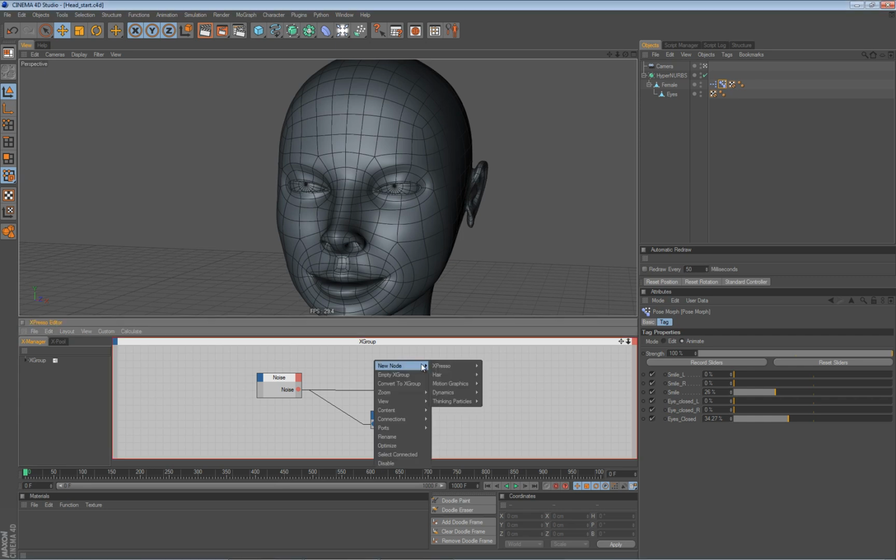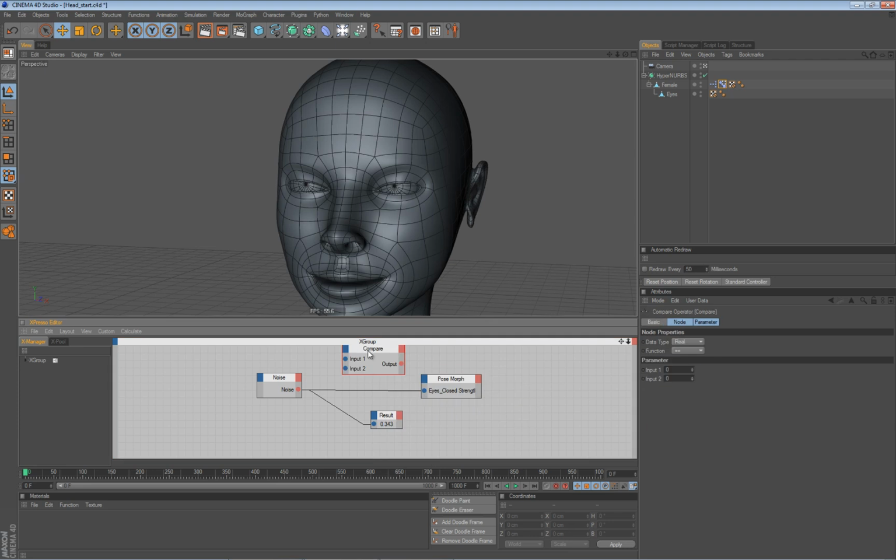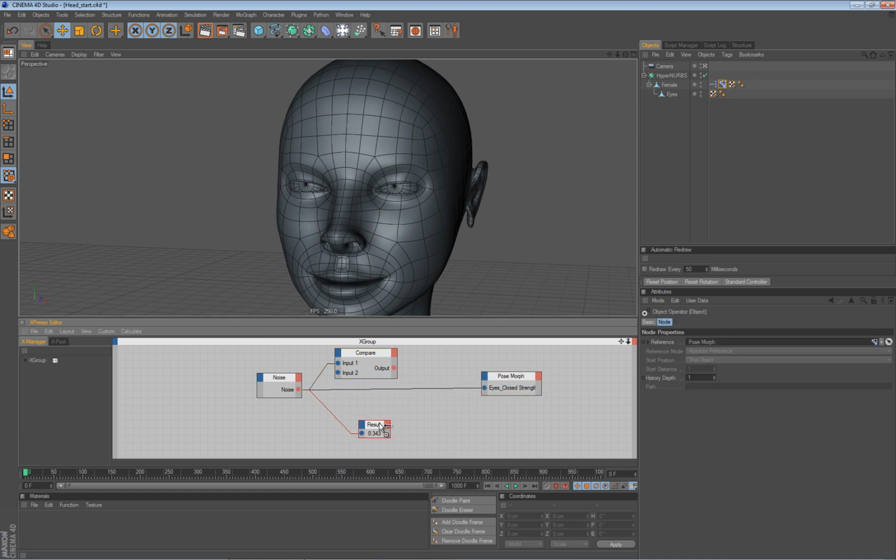So that node is here under logic. That node is called the compare node. So let's connect this first input 1, and we'll see the data type is real, and leave it like this. Just to understand better, I will copy this result node and simply see what is going on in that node. Let's hit play. And you see it constantly outputs a 0 value. We have to define the input 2.